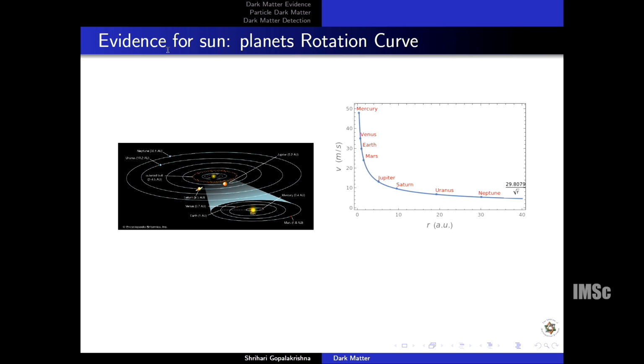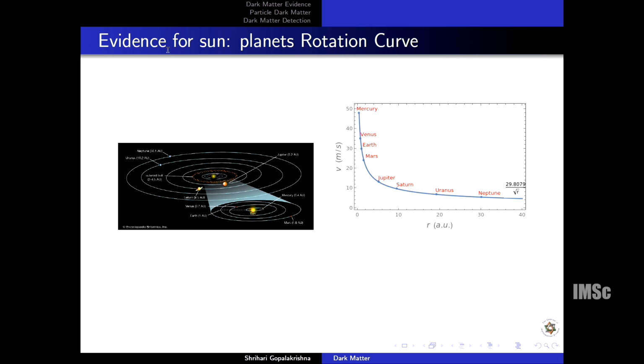This is something that we can measure, we can look up in the sky, and since the days of Kepler, Tycho Brahe, all of those people mapped out the planets very, very precisely, and we can measure how fast they are moving. It is a bit complicated how you do it, but we have the means to do it now in physics. When you do celestial mechanics, you can extract how fast it is moving. And then you make this plot, and the functional form of this is shown here. It goes like 1 over square root of r.